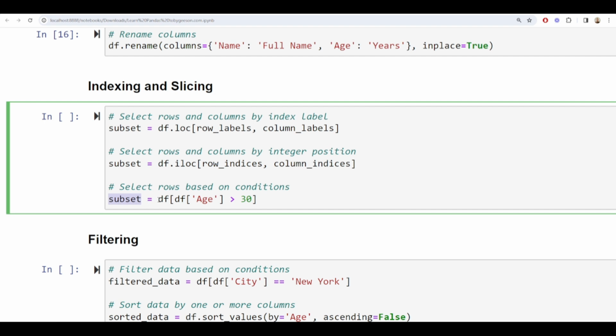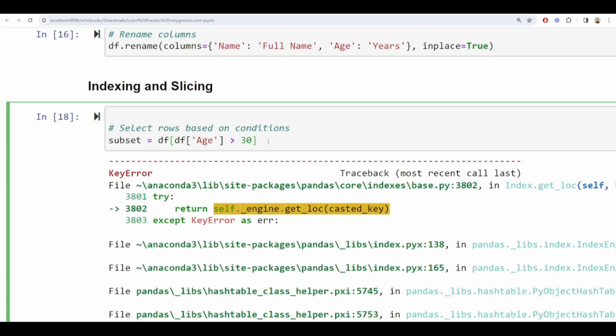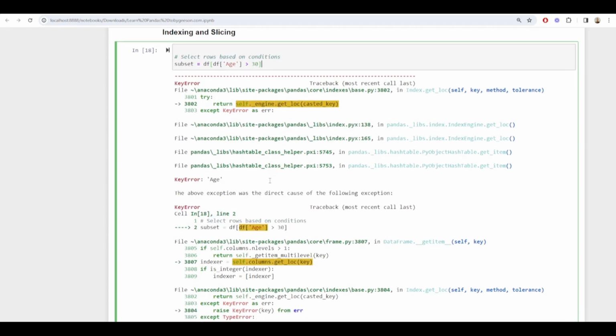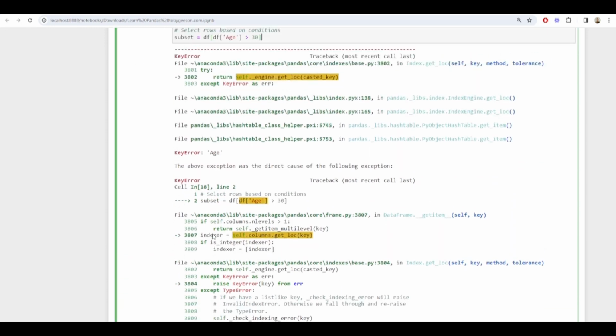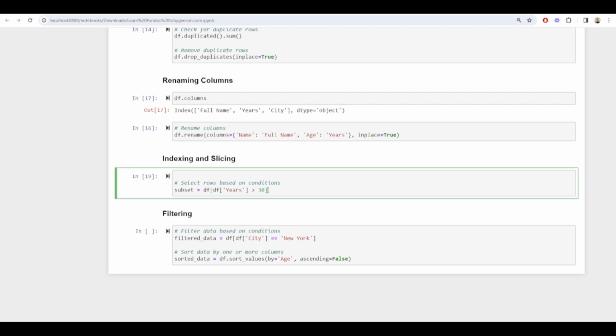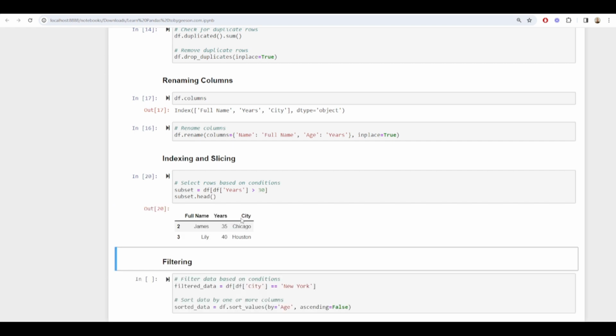So our subset is going to be, now let's delete these for a moment, DataFrame, within that, the column age greater than 30. So once that is run, if we then take a look at our data frame, you'll find that it only shows the ages greater than 30. Now, why hasn't this worked? The reason it hasn't worked is because we changed the name of that column. So going back up here, it's now called years. So let's put that in. It's important to bear these in mind. So if we then do subset.head, there you go, just these two people here were greater than the age 30.